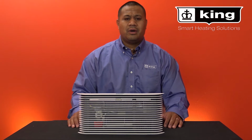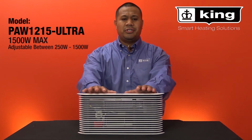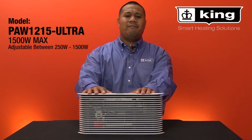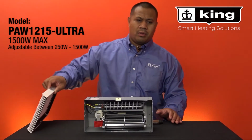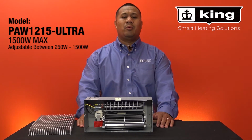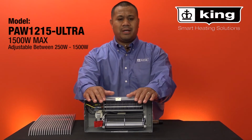Pic-A-Watt elements are used in a number of King heaters, but in this example, we are going to show you the original, the PA-W1215 Ultra fan drive wall heater. All Pic-A-Watt heaters leave our factory at maximum wattage. This unit is wired for 1500 watts max.